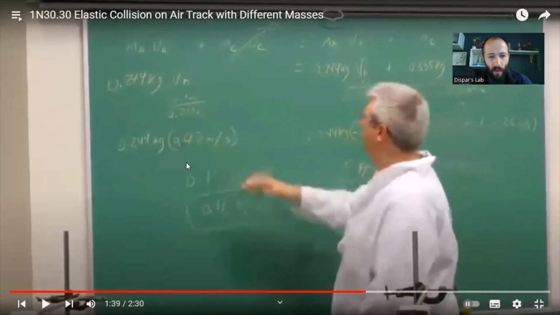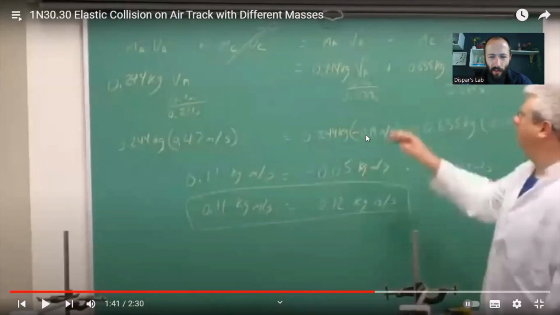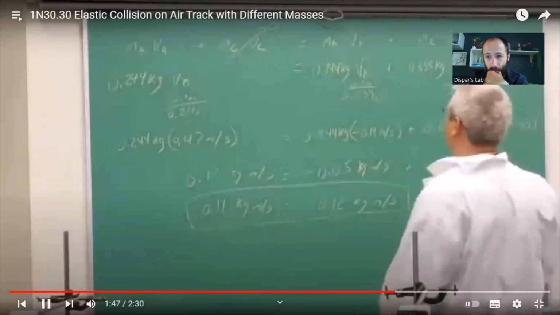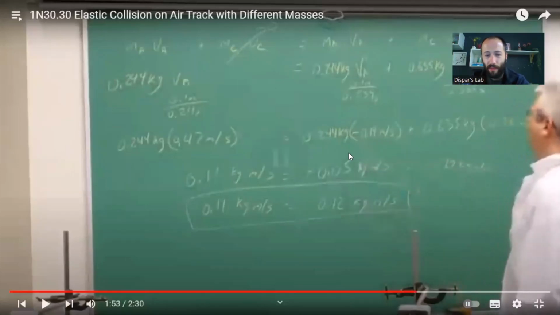So you can hear him saying it, 0.47. All right, then in the middle we have the velocity of card 1 bouncing back, in parentheses, and it says 0.19 meters per second. So yeah, it's spoken pretty unclearly, but I can read it. It says 0.19 meters per second, and over here we can see the mass of card 2, which is 0.635 kilograms, and then its velocity after collision, which is 0.26 meters per second.